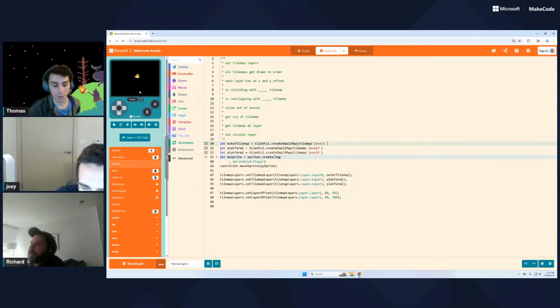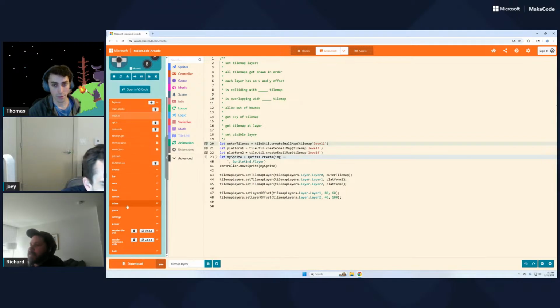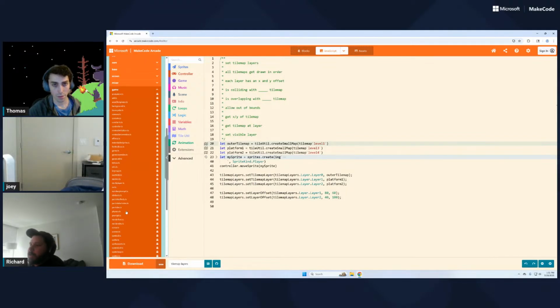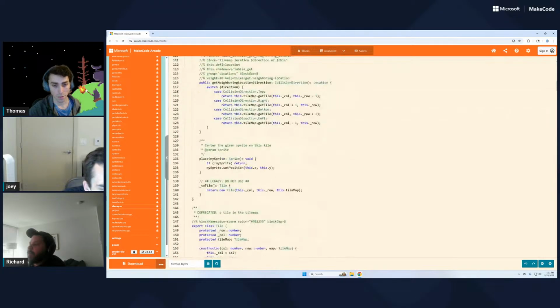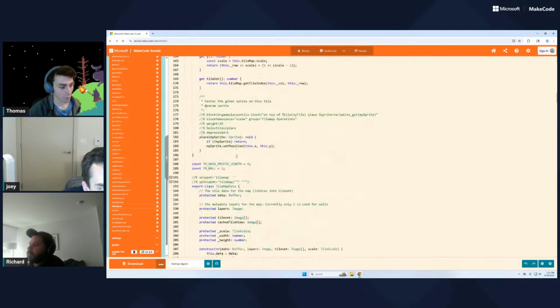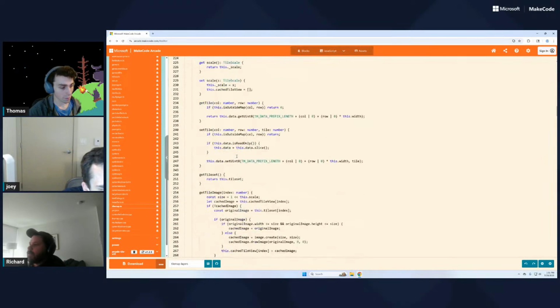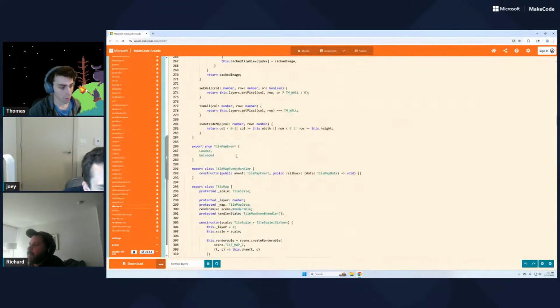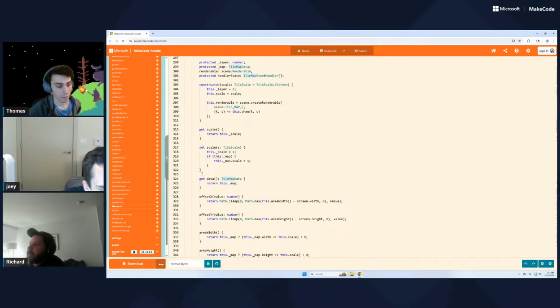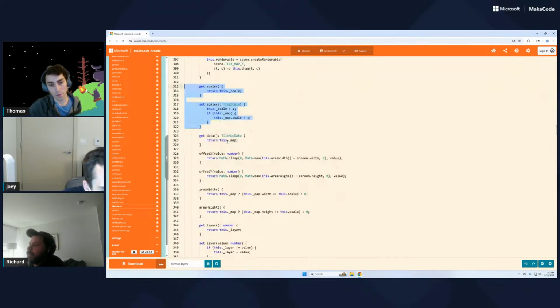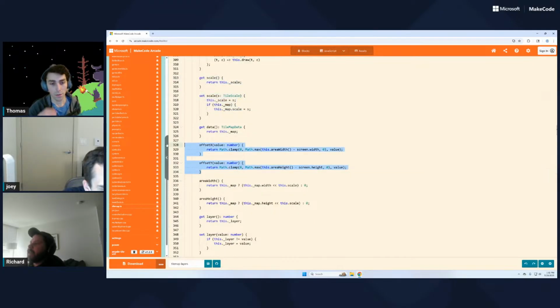What we're going to do now is look at the tile map class because we're going to be extending that in just a second. So we're going to go to game, down to tilemap.ts right here. And now in here somewhere is a tile map class. Tile map data, not what we want. Tile map event, tile. All right. So in here, we have a get scale, set scale. We have an offset X, offset Y.